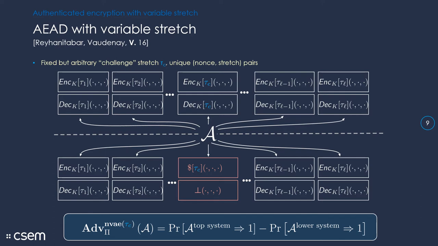But how does one formalize such a thing? You probably noticed that the old conventional formalism for authenticated encryption with associated data does not allow the tag length to be chosen as a user input or as an input argument. So how does one define security when this is now the case?